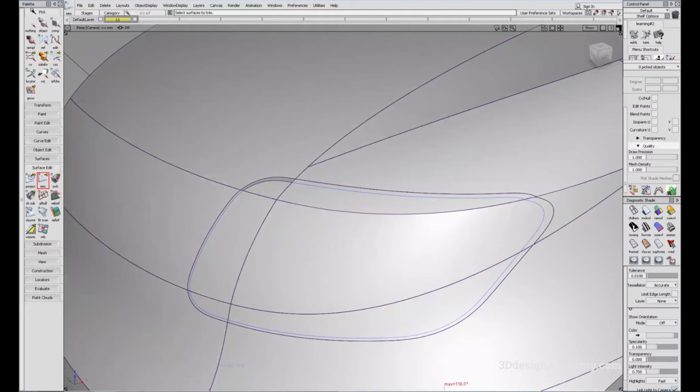Now, however, let's say you want to pick it. All you have to do is go to the pick and COS right here, and you'll be able to pick the curve on surface. Now notice that the curve on surface is actually different from a curve. So let's say I want to pick a curve.